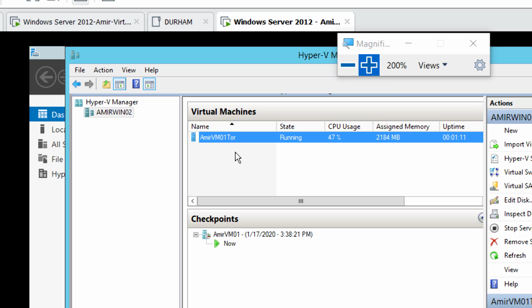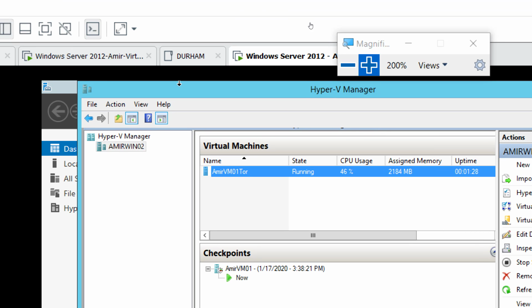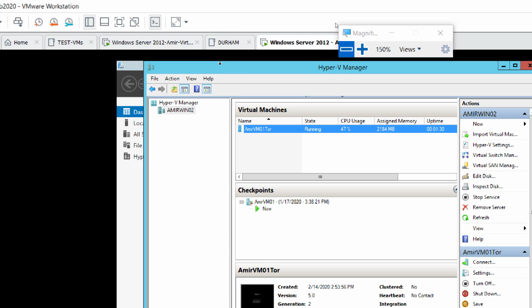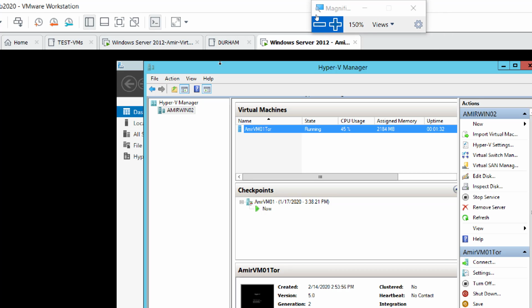How do you make it smooth and remove all the errors and make sure it's working fine after you've done the migration? This is not a migration. This is just an import and export, which can be considered as a migration, but it's definitely not a live migration. There's a downtime here. It's totally manual. So last class we did the actual migration, where we move the machine while it was off and we move the machine while it is on.